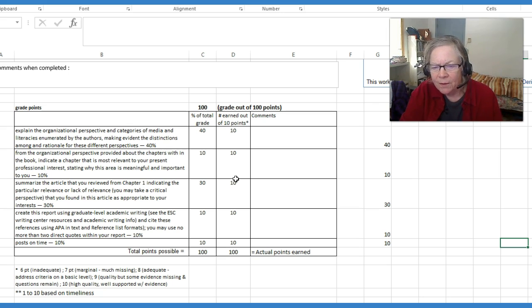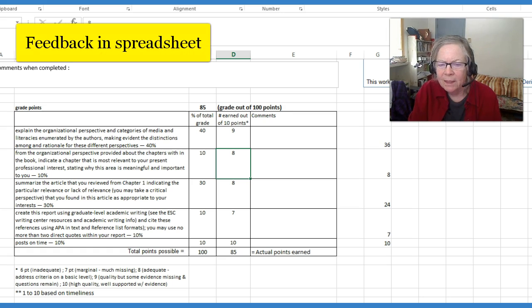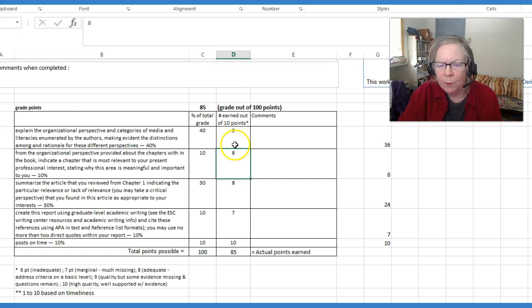In this case, everything is ultimately graded on a 1 to 10 scale, but the weighting factor distributes that particular grade. In some cases, you'll receive your feedback directly within the spreadsheet, and the spreadsheet will be attached. And what you want to focus on are the points you actually earned out of 10.